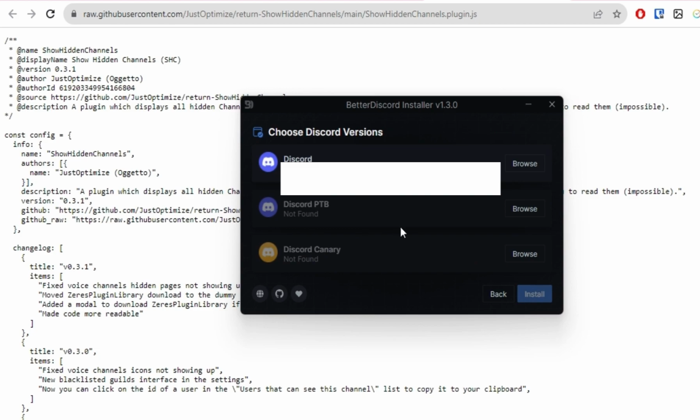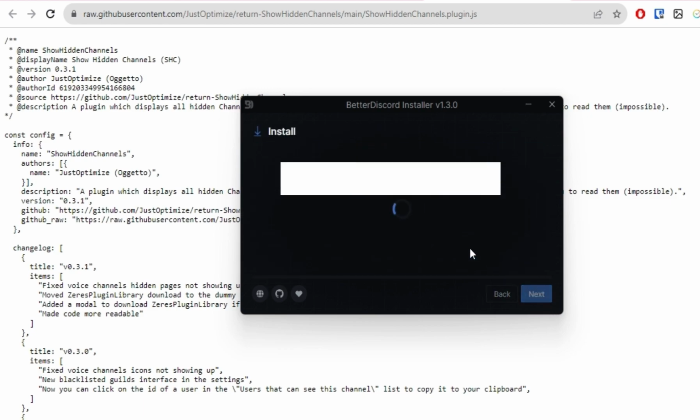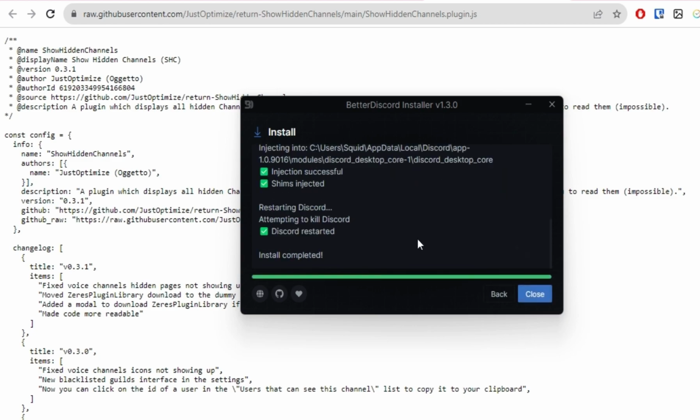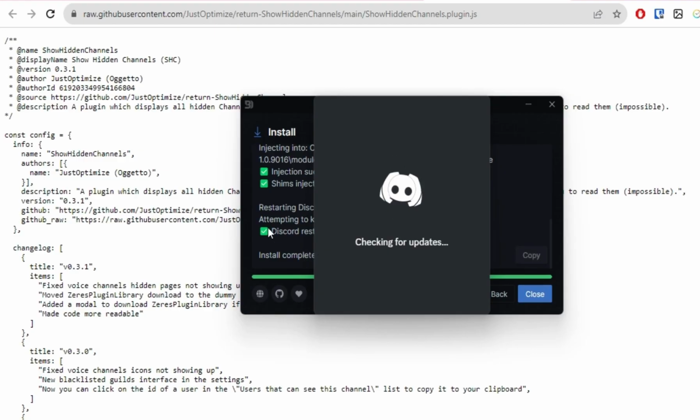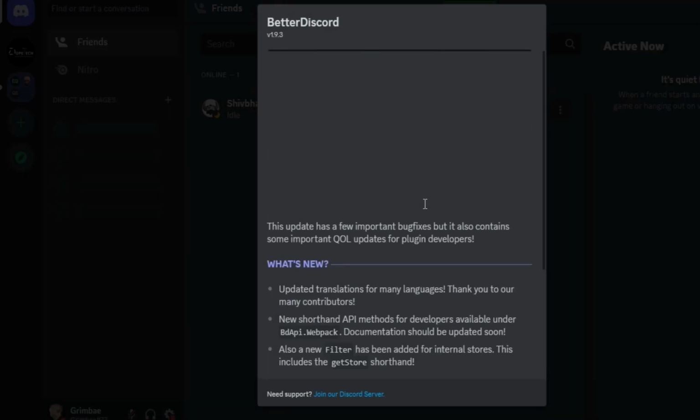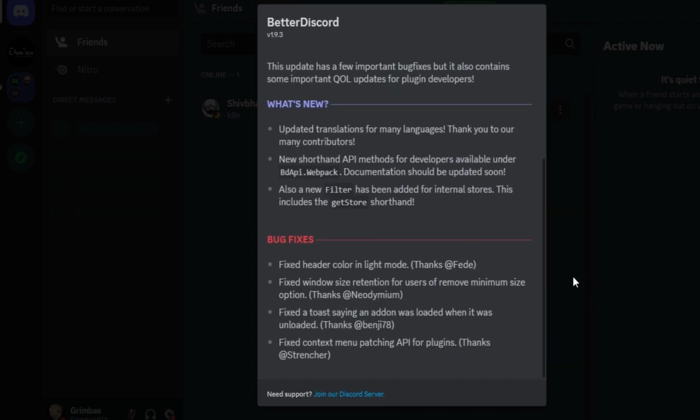You click on next and then basically you choose Discord. It found Discord on my C drive, so I'll click on the first one. It should automatically find it. If not, just browse and then select the place where you have Discord installed and then click on install. Once you do that, it's gonna do a lot of things and in a minute you'll see that installation complete and Discord will launch automatically. And yeah, you must have Discord closed already, so try to do that.